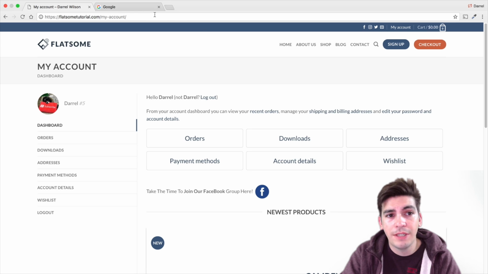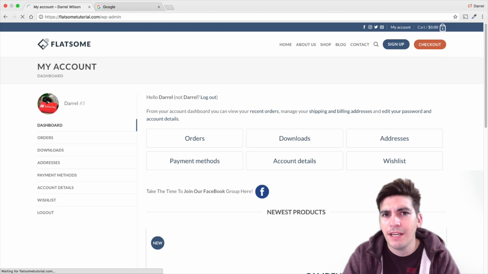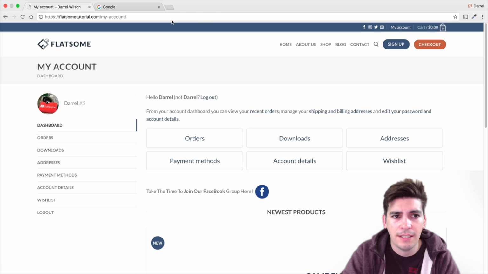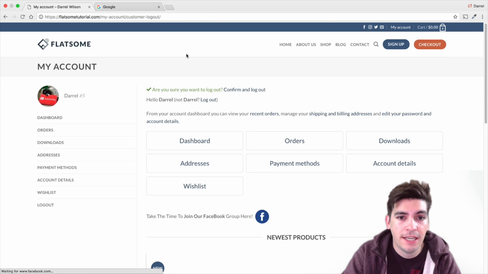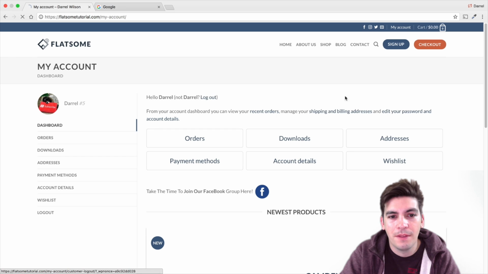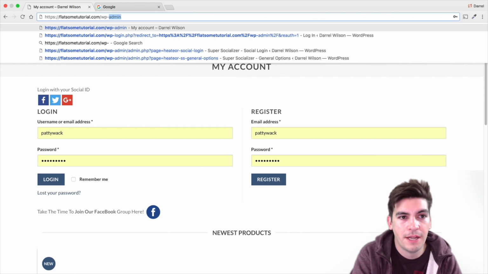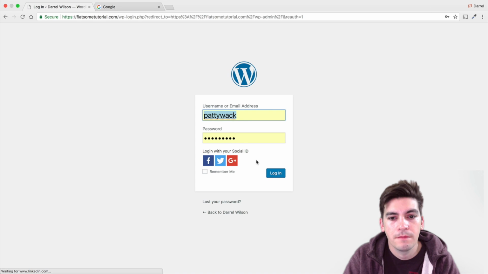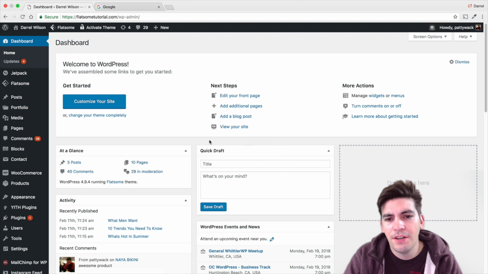So you guys will need a plugin for this, and you'll need to create a Facebook app, but not to worry, it's literally a bunch of copy and paste. It's really easy. So I'm gonna go ahead and log out right here, and let's go to my WordPress dashboard, because this is my personal Facebook account, and I don't wanna use that. So right here, I'm gonna go to wp-admin, and I'm gonna go to login.